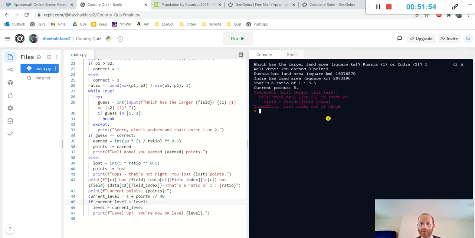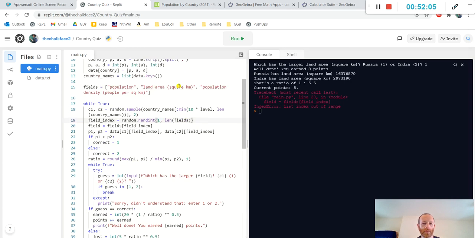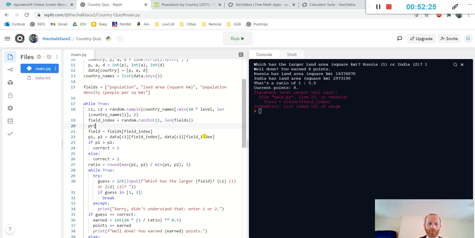List index out of range. Field index should be an integer between 1 and 3. So 3 things in that list. If we're not sure what's going on, oh, I know what's going on.